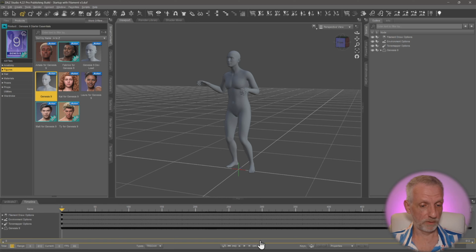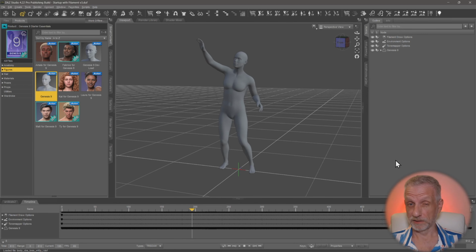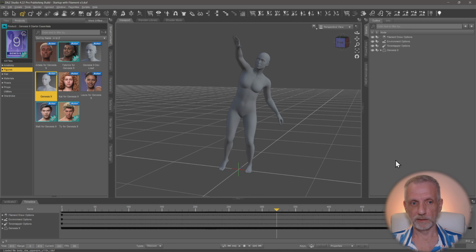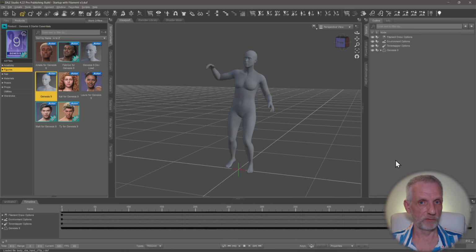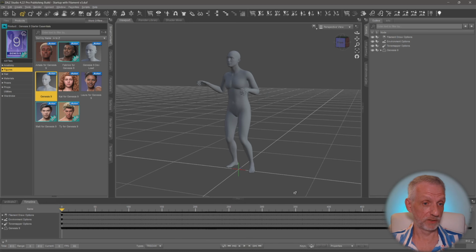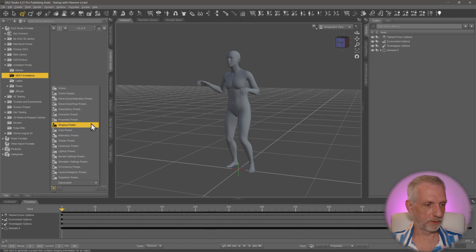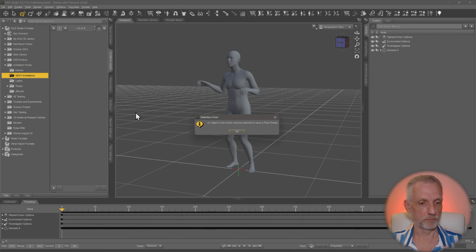So there we go. You can see all these keyframes, hit play, and there we go. That is the animation that we've just seen. And isn't that magical? One click and it just all comes across. This is really, really cool. I absolutely love it. If you want to just collect a few and try them out, at this point you can go and save this as a pose preset, either with a little plus icon here, or you can go File, Save As, and then you select the pose preset.